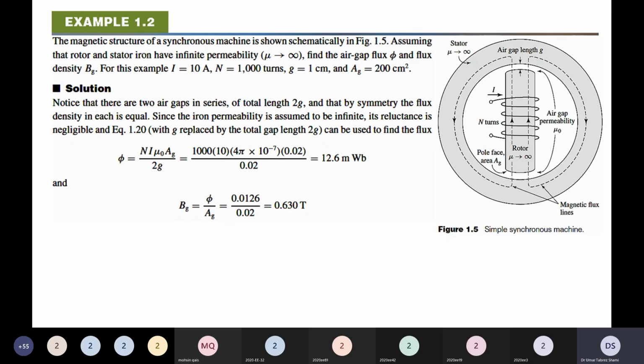Okay, so let us do some thinking over the statement. What is the statement? In the statement, we see a line which states that the iron stator has infinite permeability, that is mu tends to infinity. What does this mean and what hint is the author giving you? Who will answer? Sir, we can ignore the reluctance of the stator and rotor. He is saying that the flux will depend only on the reluctance of the air gap.